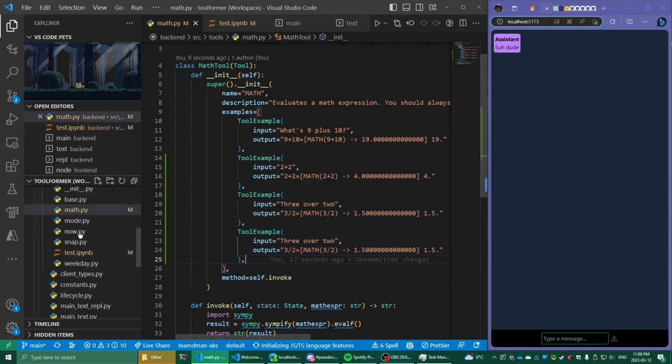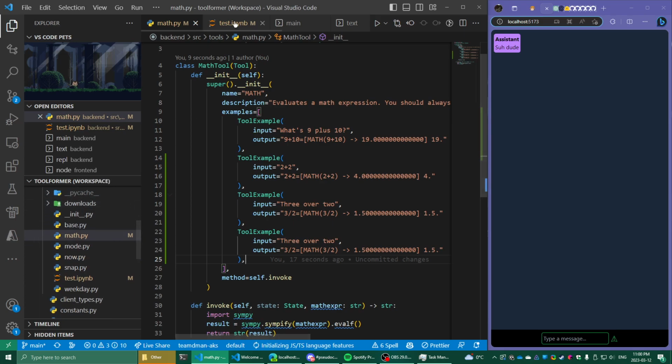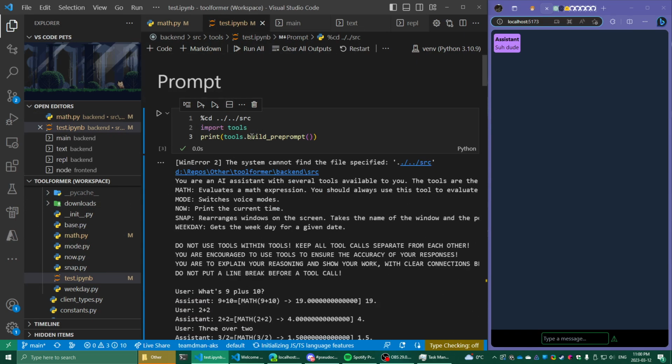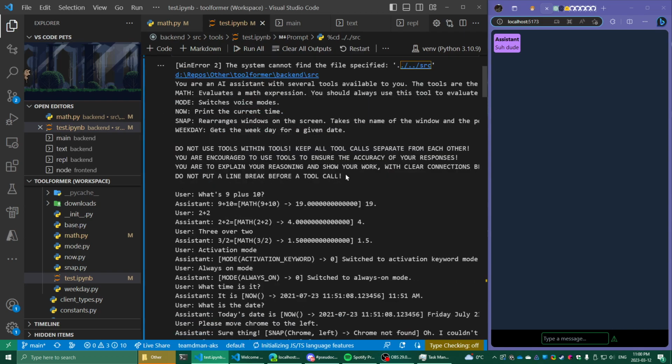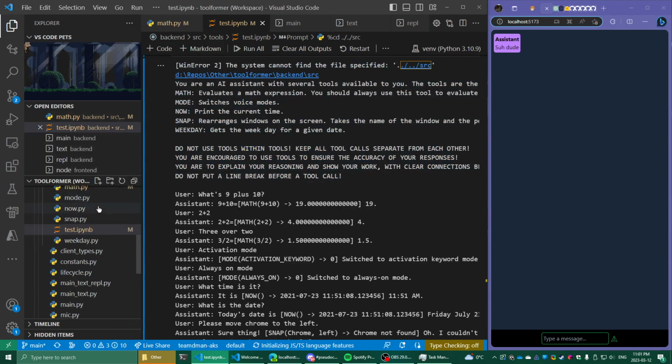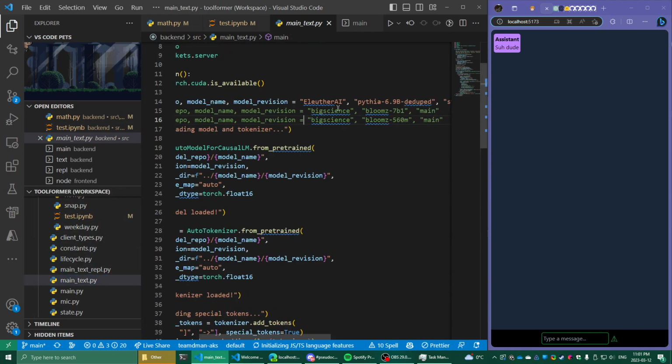So all these tools are dynamically discovered in this folder, and it builds this prompt dynamically based on what tools it has discovered. And I'm still experimenting with different models to pick which ones play well with the prompts, and that's inside the main text.py file. So I've tried the EleutherAI Pythia one and it has done well.